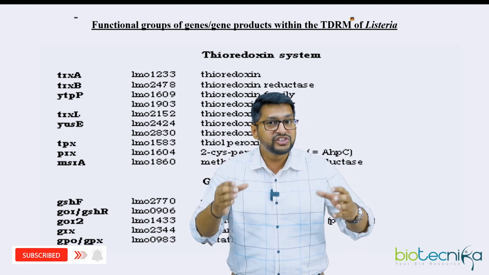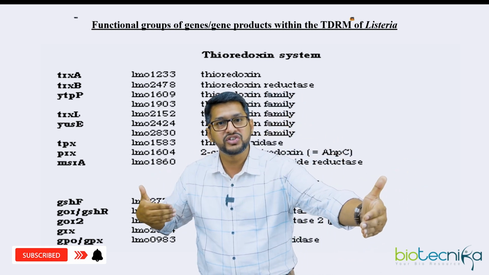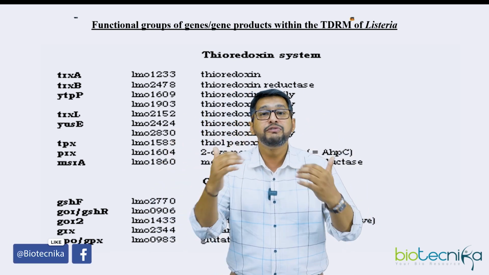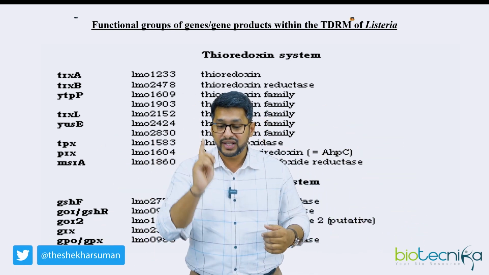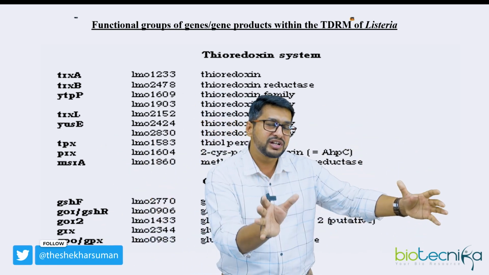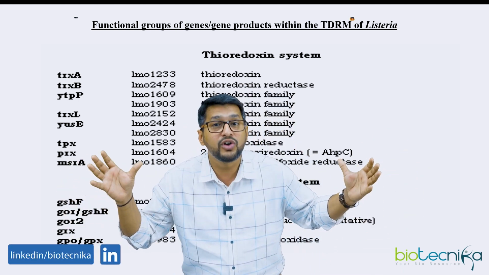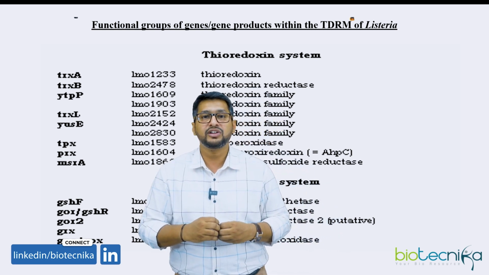Now, if you are observing the way the entire communication is going on, it is going deeper and deeper. This is because when we dig deeper and deeper, that is how novelty actually blooms. So hence, from the entire stress response, I went on to glutathione, and now I'm looking into the entire glutathione family, which is called TDRM, that is thiol disulfide redox metabolism.